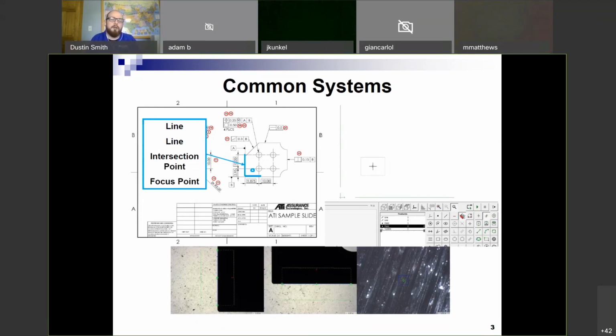What this does is you're finding a sharp corner on your part where you can measure two lines and do an intersection point between those two. And then that'll set your origin of X and Y, and then doing the focus point on top of the part will set your origin of Z. And then whichever line you're able to draw longer, you'll want to set your skew to that one.